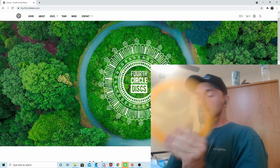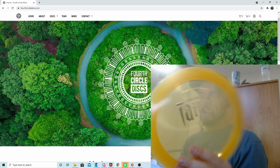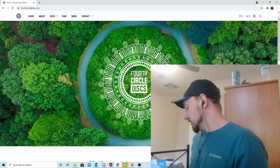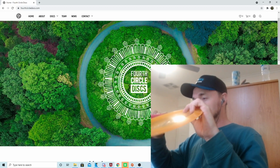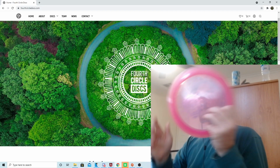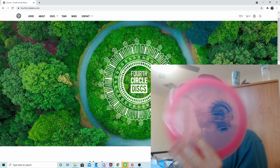And then just nice Fourth Circle gold taipan stamp on a nice orange taipan. What I found, these orange ones are really stable. So I'm looking forward to throwing this pink one because it looks a little bit less aggressive, just sort of underneath the rim here. So I think this is going to be the money taipan. So I'm really excited to throw this Gold Coast Classic taipan.